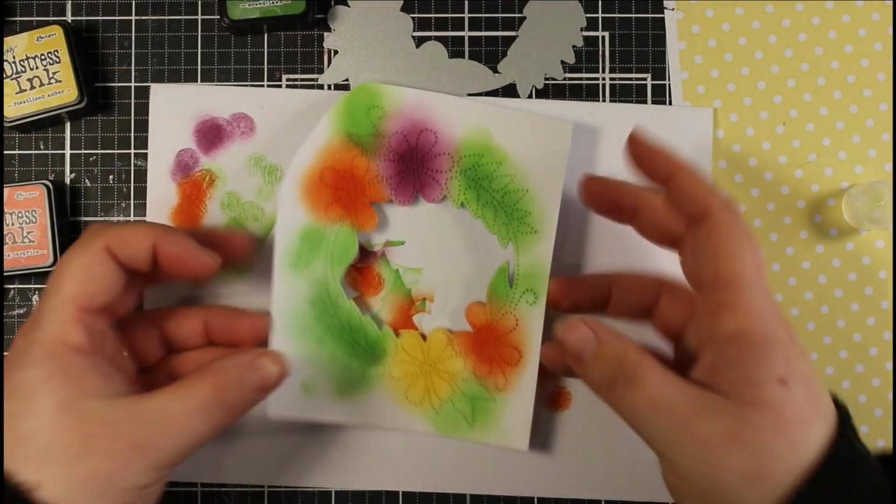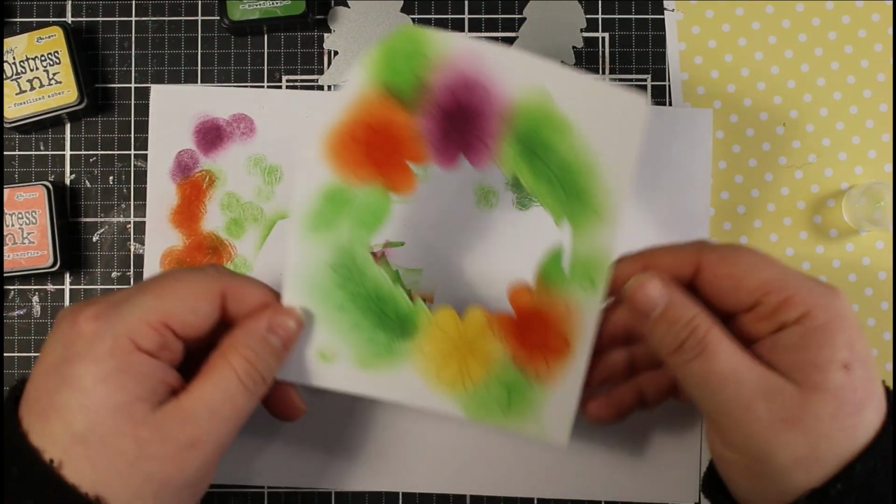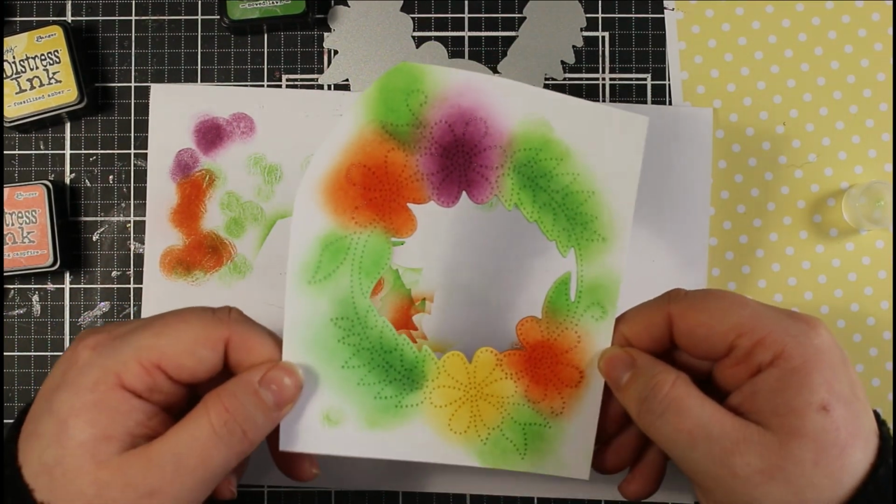Okay, so that's all of our inking done. So we're still going to do a few other bits to this, but now what I'm going to do is literally just fussy cut around the edge.